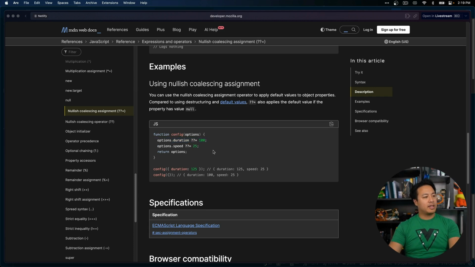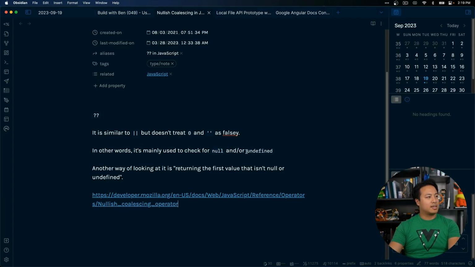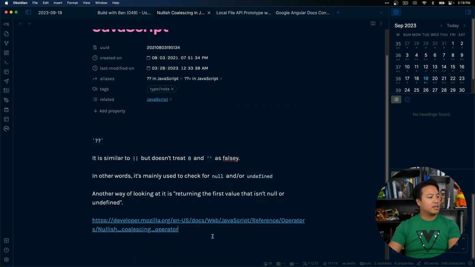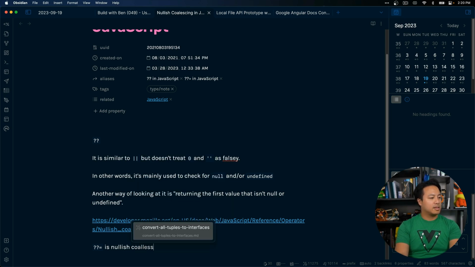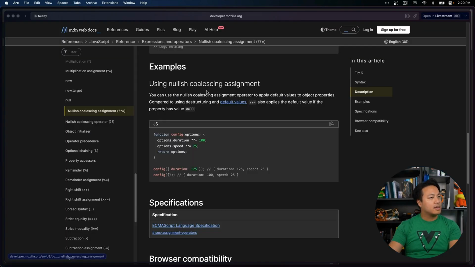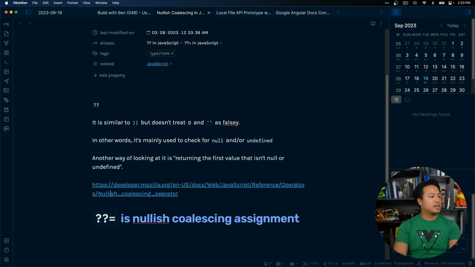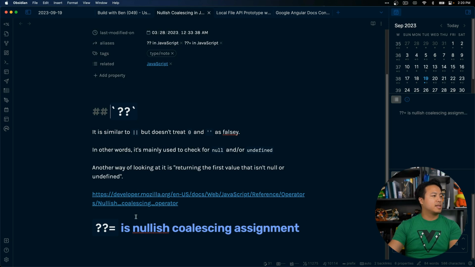So what I'm hearing here then, I think we're going to assign this actually equal in JavaScript. Make that something I can search later. Let's see, nullish coalescing assignment. Although I can't seem to spell apparently coalescing. It's one L. Okay, cool. So actually let's make this an H2.